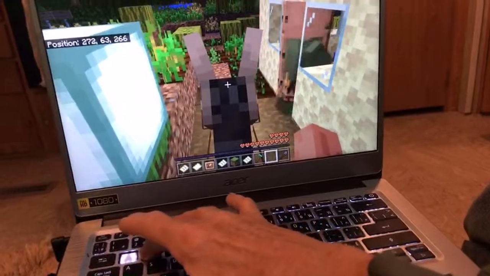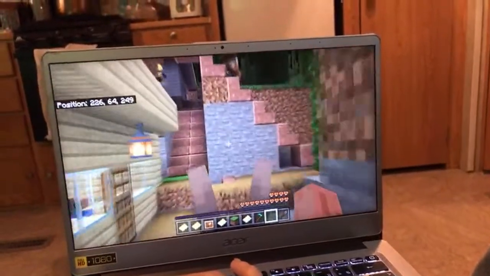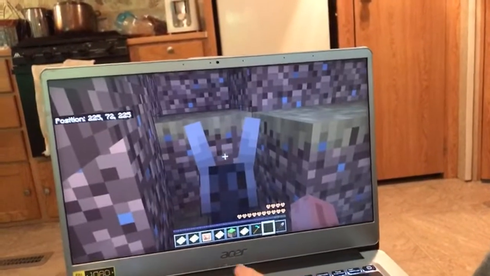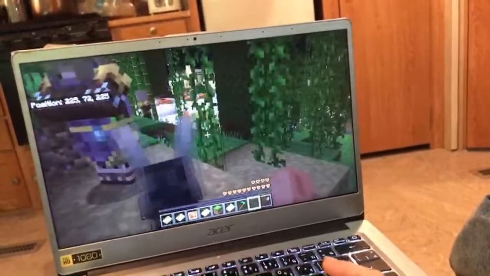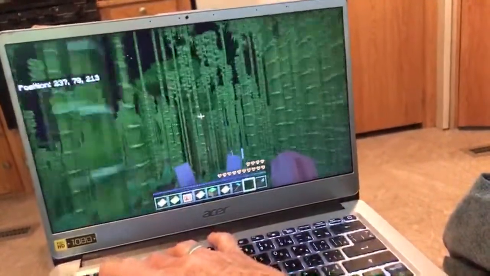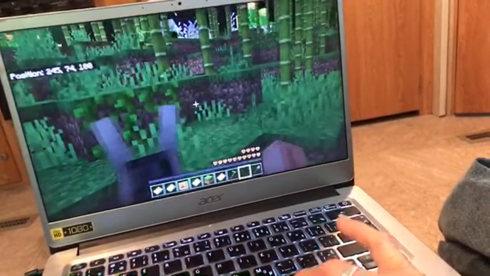Why isn't it going? Why can't we go? Oh, you can jump over everything. Sort of. What's the matter here? All right, well, that's enough of that. Let's go up here. Oh, I see. Yeah, he can't get in through the bamboo. He might get caught between the bamboo. Yep, we're stranded in the bamboo.